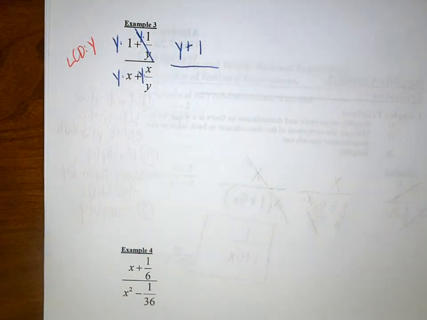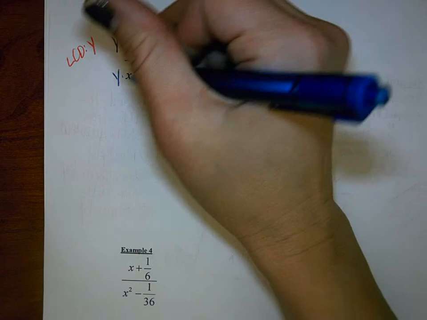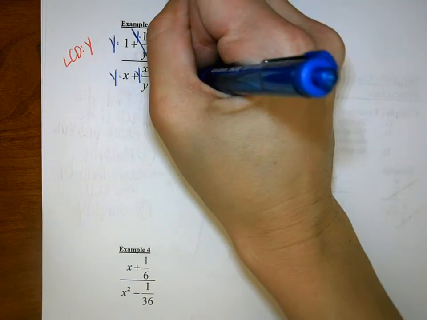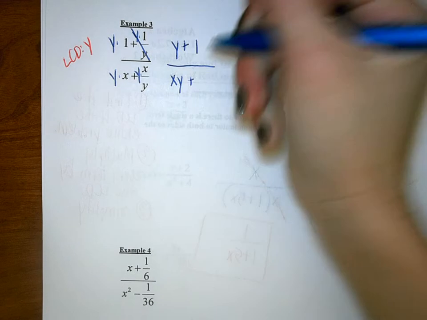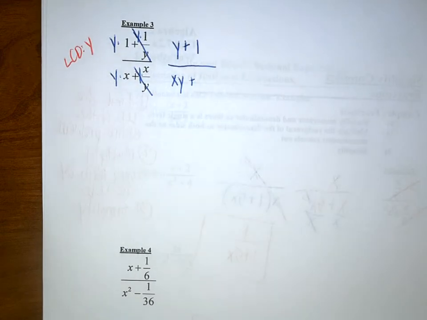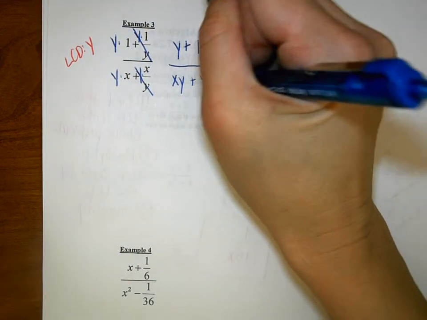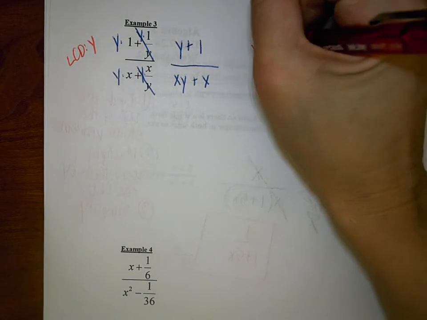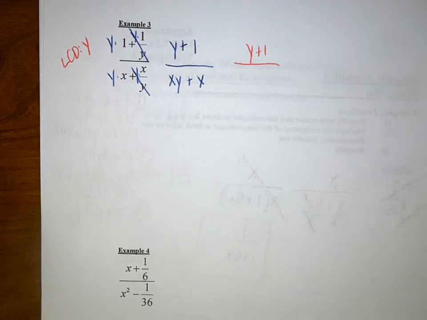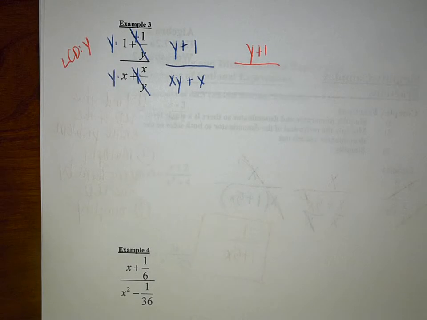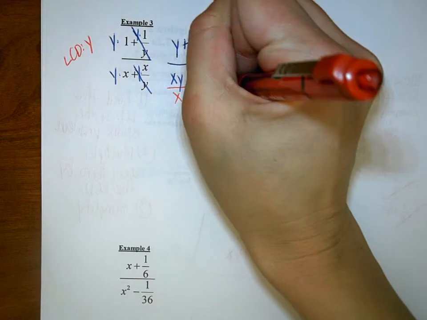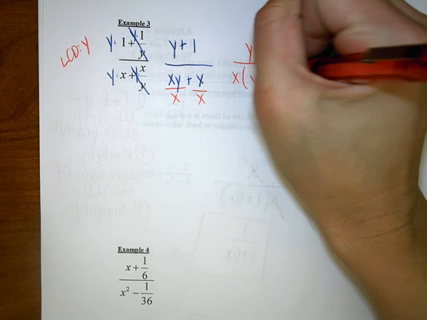My denominator, and you write these in alphabetical order. So when you have y times x, you actually are going to write that as xy. Plus, here my y's cancel, and I just have an x. I can't factor anything out of the top, so I just have y plus 1. Can I factor anything out of the denominator? So we take out an x, we divide each of these terms by x, and we end up with y plus 1.